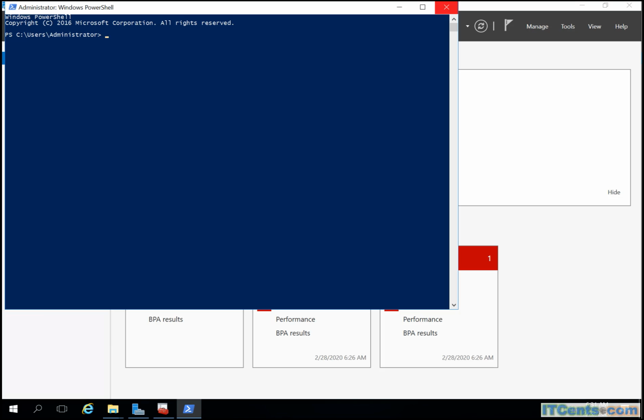One more thing we need to consider is that we need to enable PowerShell remote execution on the web application proxy server.